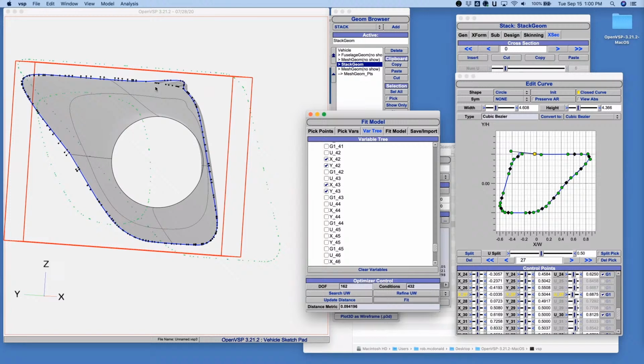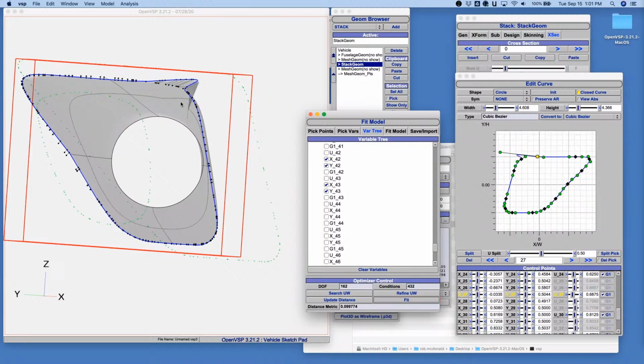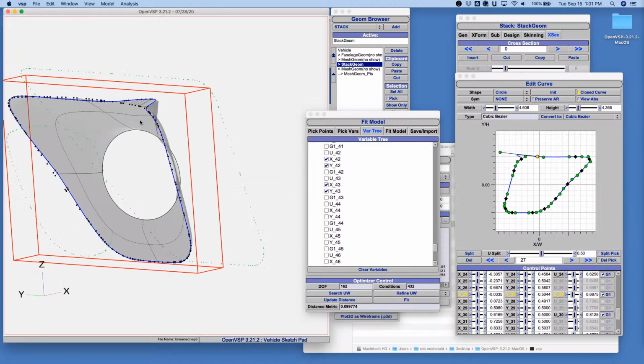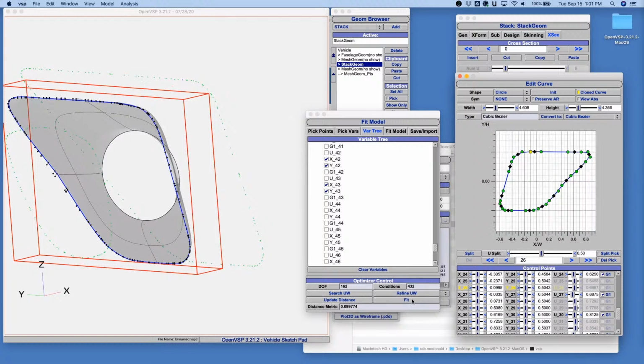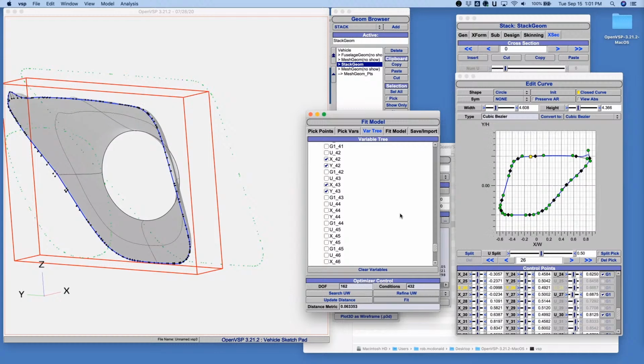It looks like it did something a little weird there. I'm not super thrilled with that. Let me try and adjust those and fit again to see if that helped. So something's going weird with the optimization process. I'd have to look at what I'm doing in here in terms of this fit. This point in particular is out of whack. So I'm going to grab that one and bring it back in. That didn't make sense. Let's see if it does it again to us.